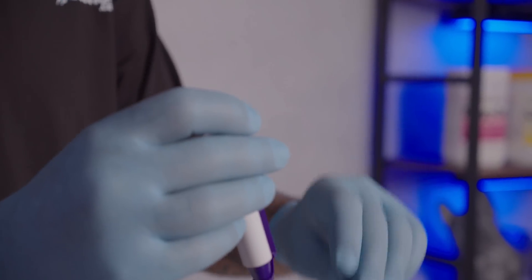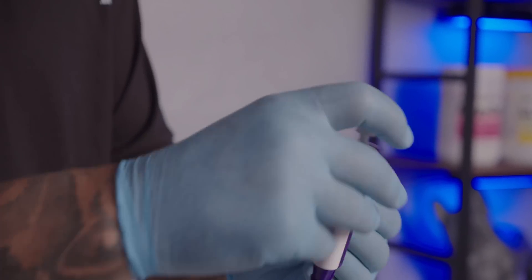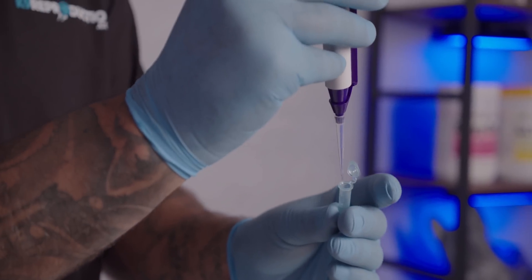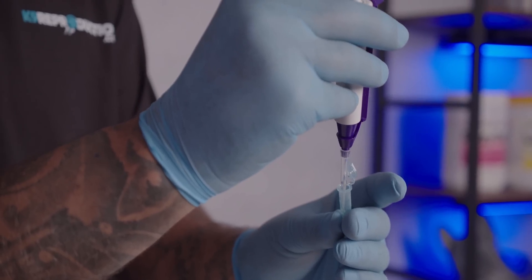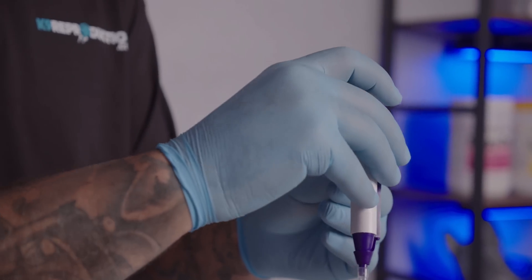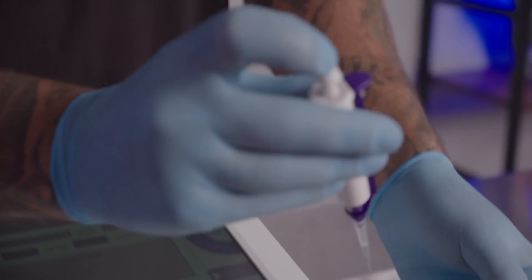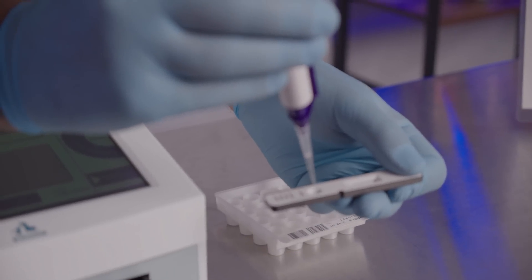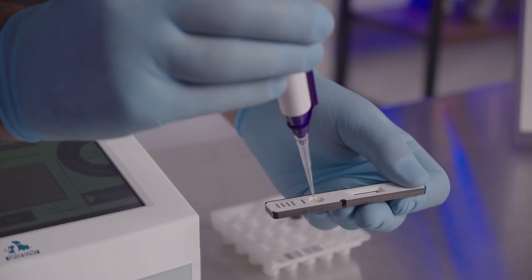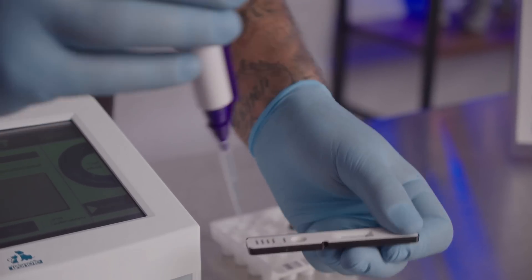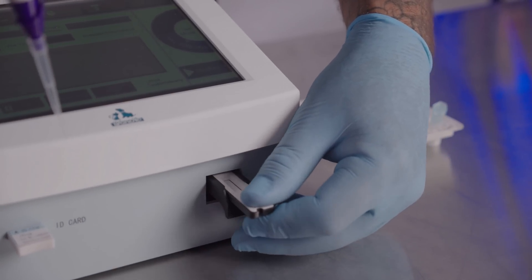We then mix it and take back out again 75 microliters, which we then add down here to our test strip and to the small circular well. Making sure not to cause any air bubbles, we then take it and stick it back in.